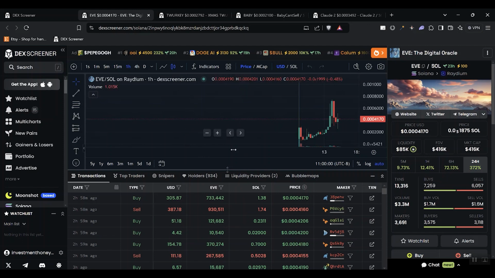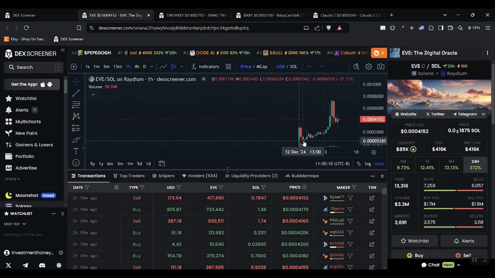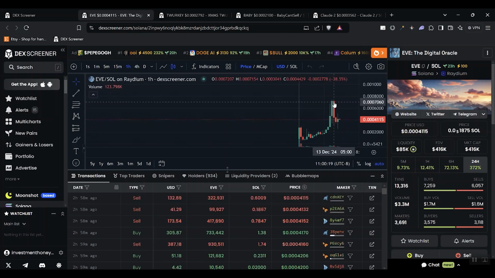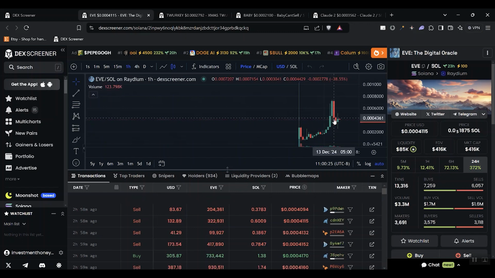Now, with that being said, this one, I like what I'm seeing. You had a really strong launch candle, then some retracement, big retracement obviously, and then you can see there's just been continued buy pressure. Anybody that got in at these lower levels, if they were watching and timed it correctly, sold up here at the top. So we got the retracement, again probably people just taking profits. I don't really see anything concerning about that. So the question for me at this point is, how much more retracement before buy pressure returns to the chart?